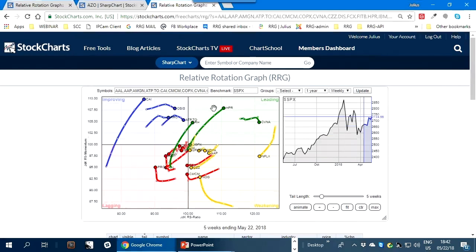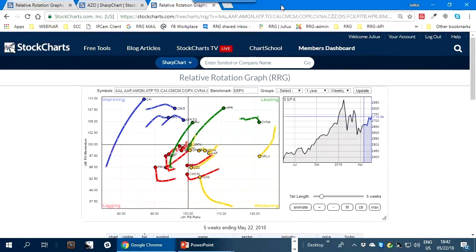Now, clearly, if the rotational pattern continues, that's the end. But what we see in very strong trends is that a stock drops into weakening and then curls back up and comes into leading again. And that's where you make your higher low and push to your higher high. So Nirvana, the stuff that I really like, is when you're in weakening, but curling back up. And Nirvana probably would be when this happens on the weekly and the daily at the same time.